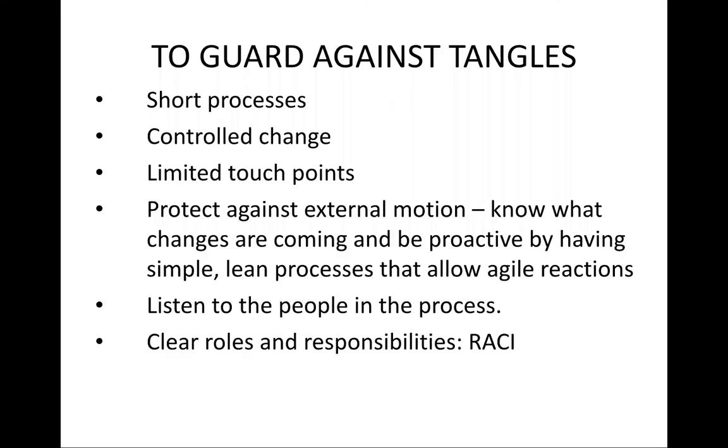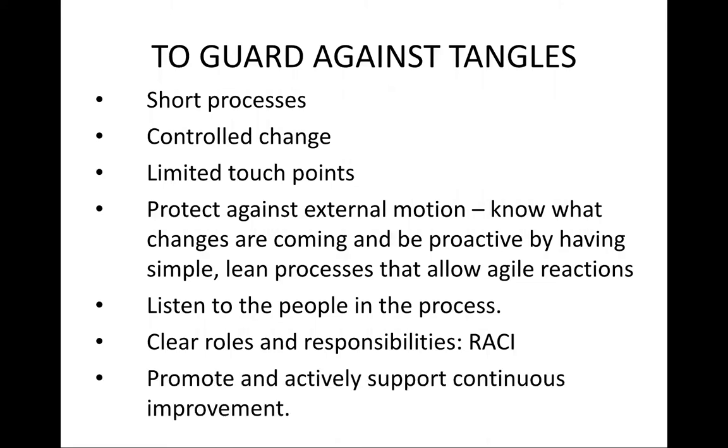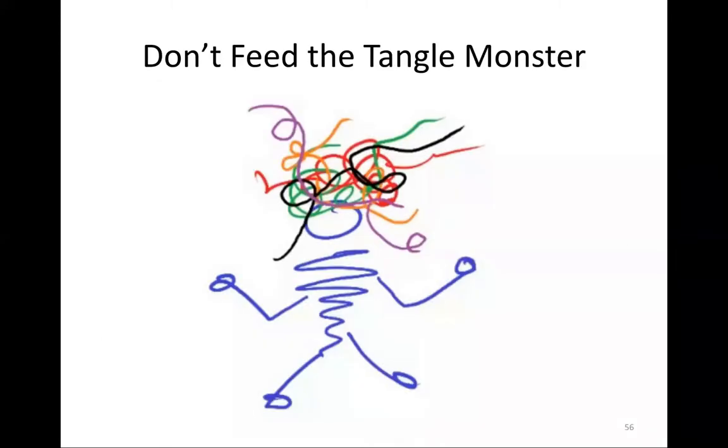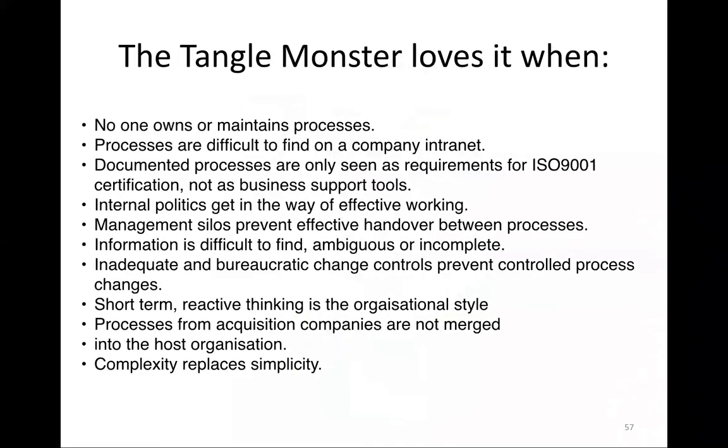Clear roles and responsibilities, RACI, and promote and actively support continuous improvement. I'm always surprised how many organizations just pay lip service to that. If you want culture change, involve those at the bottom of the process, give them a voice. And don't feed the tangle monster. There may be one hiding in your company. This is what they love. I'll give you a moment to read that.